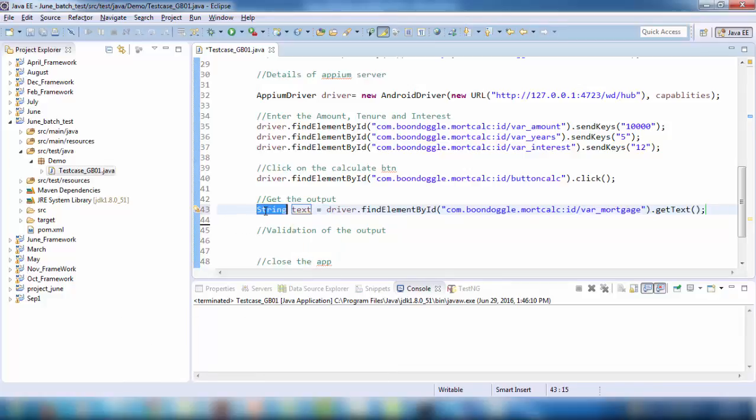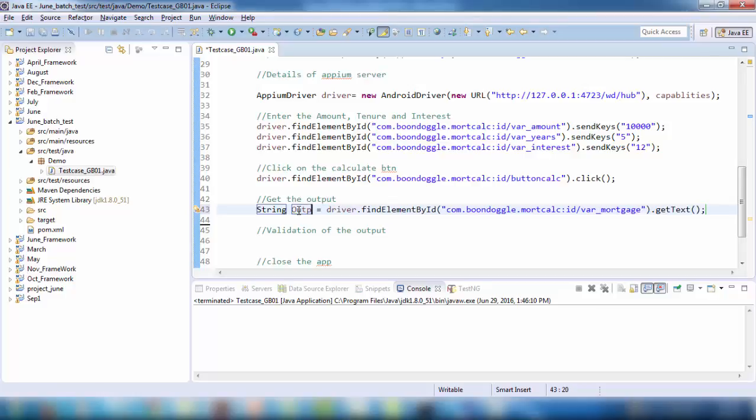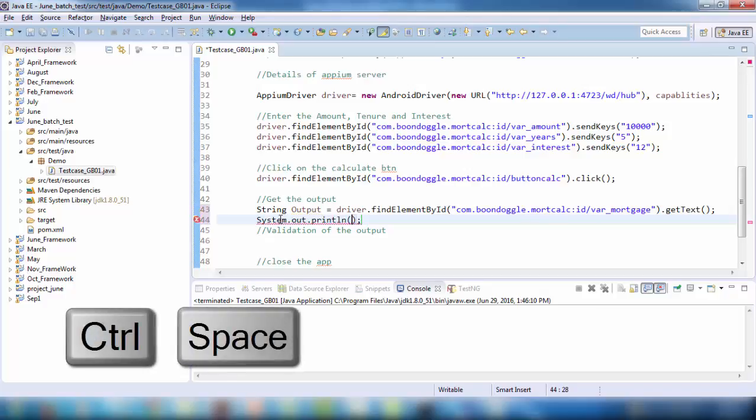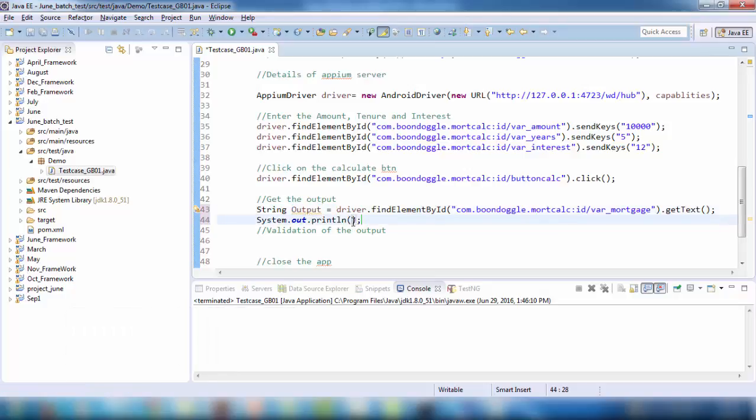Can you see here the data type? String, and this is my variable. The variable I can change as I wish. Okay, I am making it as output. So I am printing that with sysout. I would say again a shortcut key, Control space. You will get most of the things. Leave it to Eclipse, guys. It will type it for you. Control space. I will give the output. Okay, what is the output which I get? Shall we execute and see?